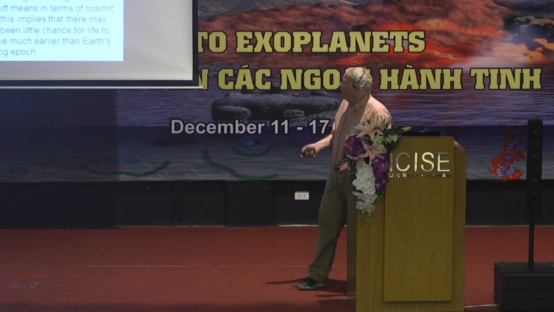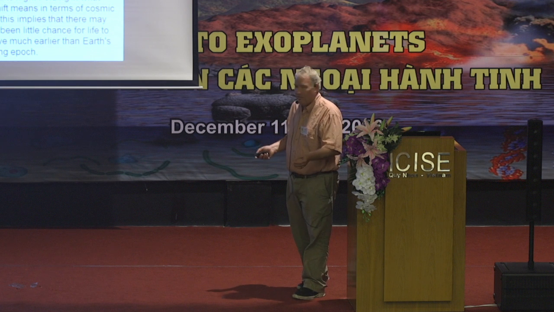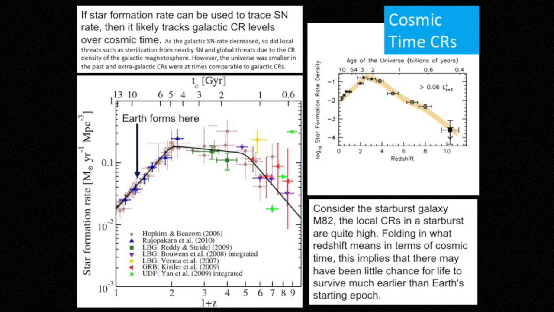So the Madau diagram that Charlie was describing before is a similar one. Here it shows how the star formation rate has decreased. Earth forms on this declining branch here, and we're located here. So even in the time since Earth formation, the star formation has decreased.